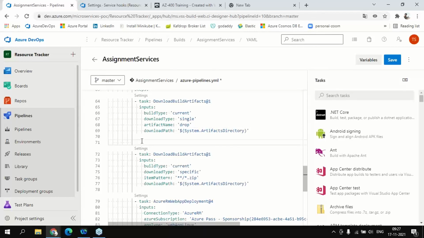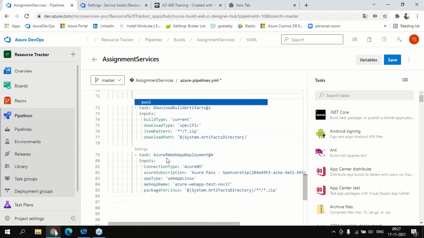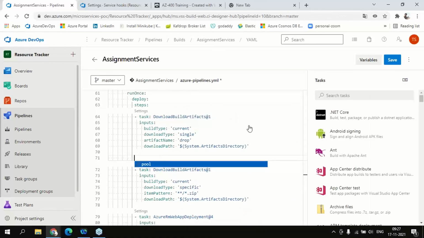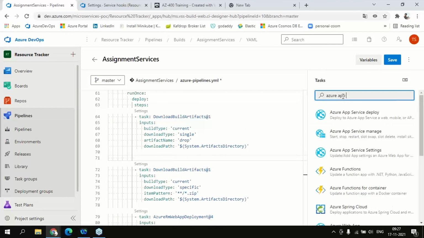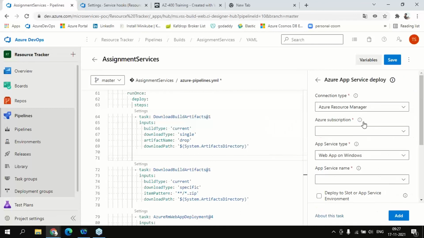Okay, and then the next thing is we want to copy the same thing to Azure app service. I'm just searching Azure app service. Okay, I'm just choosing this one. So here the connection type is Azure Resource Manager, and here we want to choose the Azure service connection.